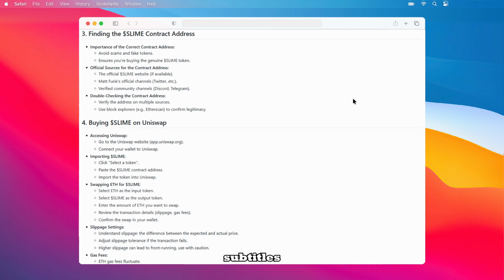Now it's time to swap your ETH for $. Select ETH as the input token, $ as the output token, and enter the amount of ETH you want to swap. It's crucial to carefully review the transaction details, paying attention to slippage and gas fees, before confirming the swap in your wallet.